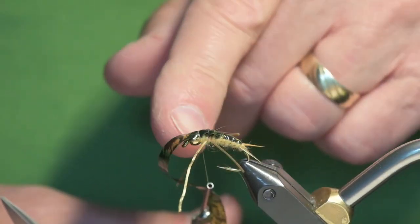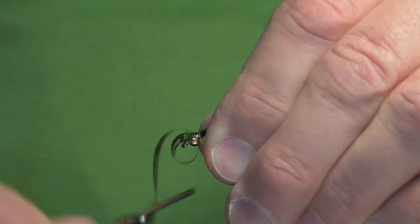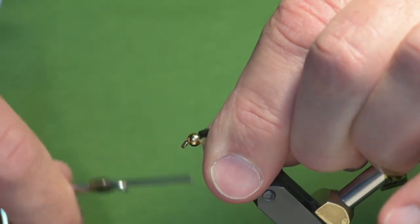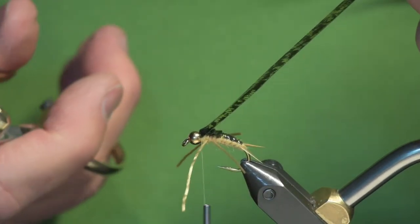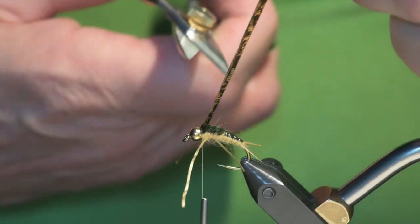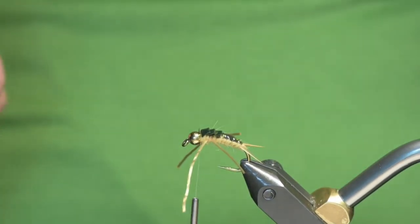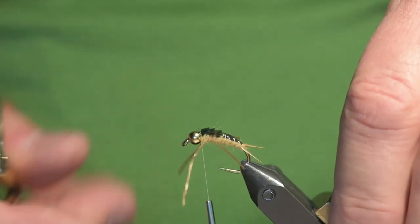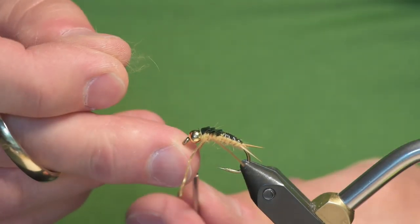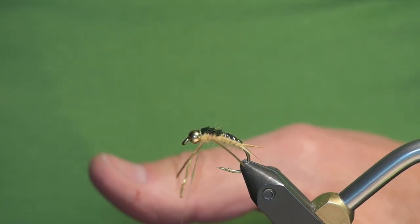Make a soft wrap so you don't bend over the thin skin. And make a wrap or two right in front of it to tie it off, secure it. And now I'll pull this tight and come right down to the bead. And by pulling it tight, when I trim it, that last piece of wing case will flop back down. Add a tiny bit more dubbing to hide my thread.